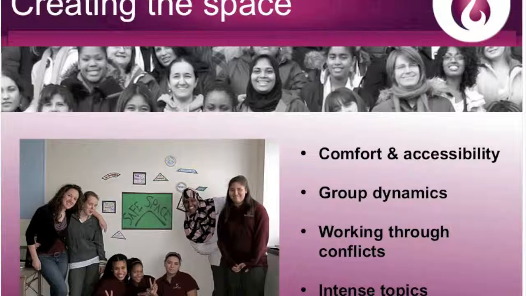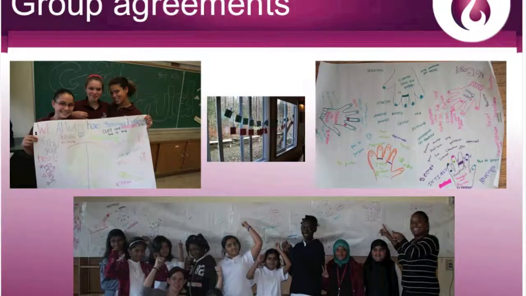One activity that I wanted to talk about really briefly that we do in our girls programs is group agreements. This is another tool for creating a safe space. There are different ways that group agreements can happen, different tools that you can use, whether it's a flip chart or cards. But usually with us, we do it at the beginning of our program or at the beginning of a workshop, and there are a few basic steps.